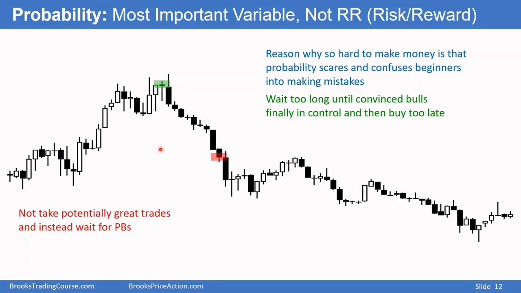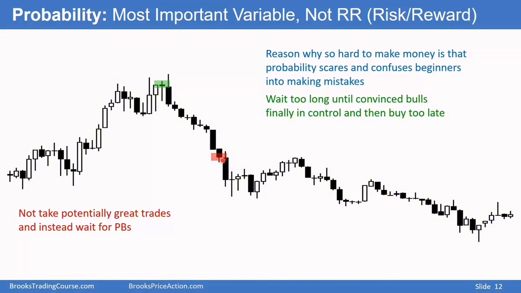Another problem with probability is beginners often miss really great trades because they're afraid to risk too much. Here we have a series of bear bars, maybe 10 bars down without a bull body. We have a big bear breakout and a second bear bar closing near its low. This is a high probability short if you sell the close of this bar, that you're going to make some money. You could have gotten out here and made a little bit, or you could have held all the way down here and gotten out down here.